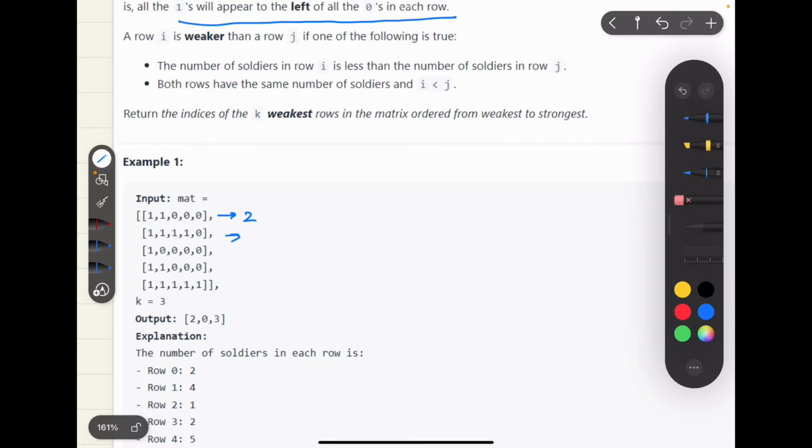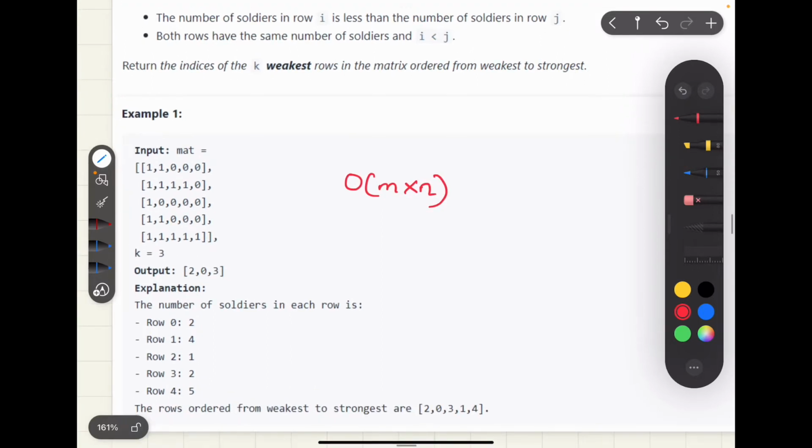Now what is going to be the time complexity of this approach? So in the worst case we are going to traverse each row completely. Why are we going to traverse each row completely? Let's assume that there is a binary matrix given to us which is just made up of ones. There is no zero in that matrix. So in each row we will be traversing the complete row to get the total number of 1s. In that case, what would be the time complexity? If there are m rows and n columns, we will be traversing a total of m into n cells. So the worst case time complexity would be big O of m into n. So this is the time complexity of the naive approach.